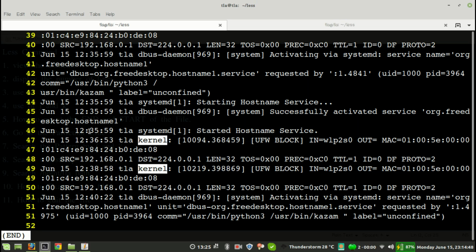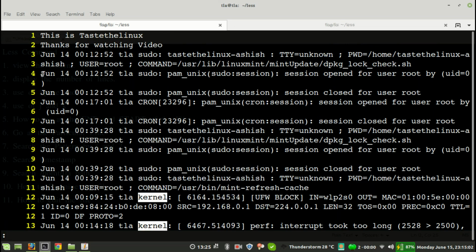Let's move forward. Now we will see how we can search a timestamp. Here there is a timestamp as Jun space 14 space 00 colon 12 colon 52. So let's try. We will use slash Jun. We will use a backslash because there is a space in that.